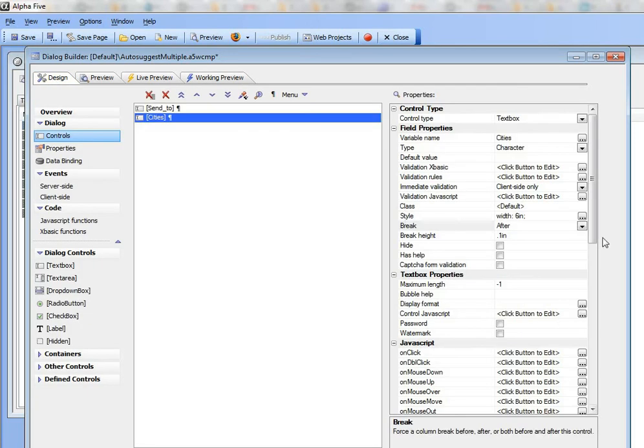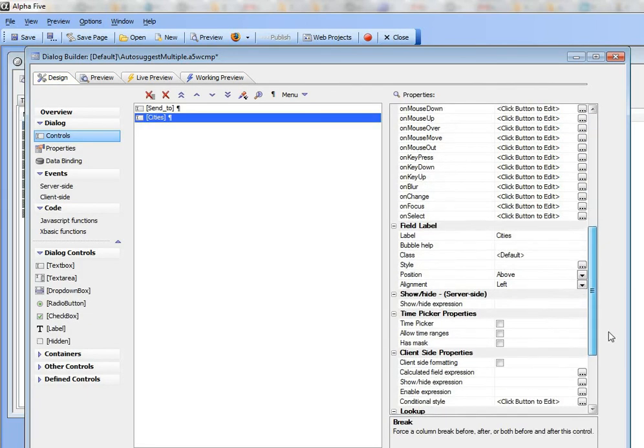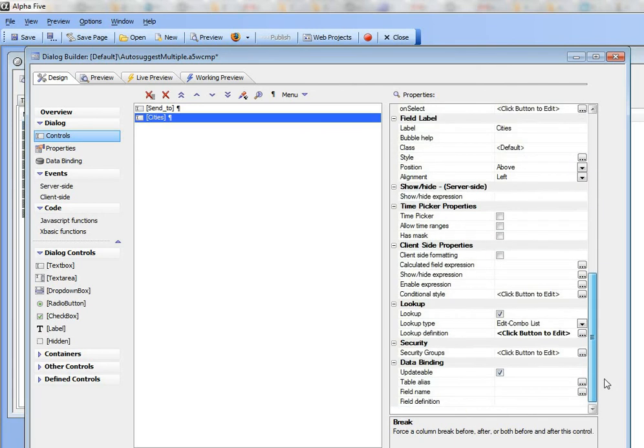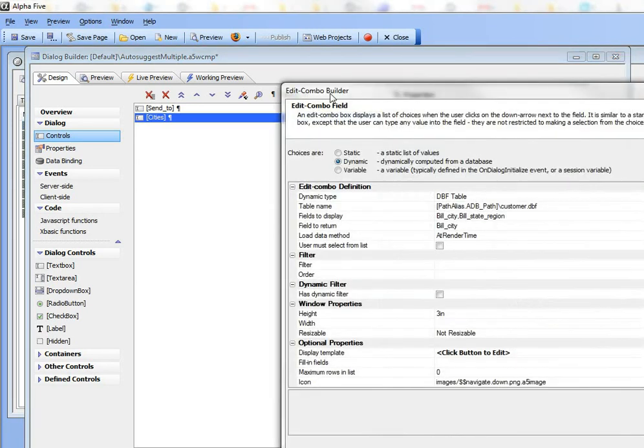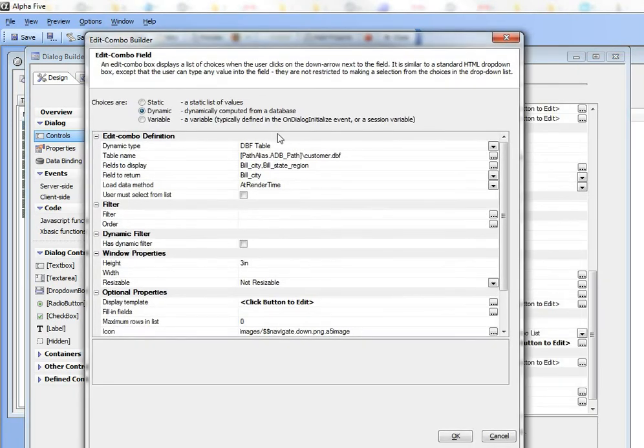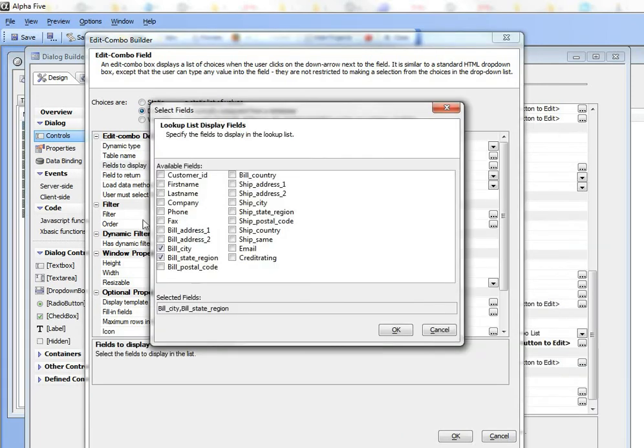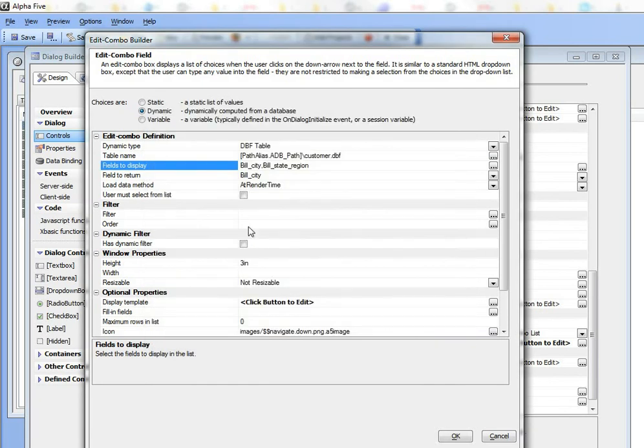And if we go look now at how this edit combo was defined, we'll open up the lookup builder, and you can see what we've got is an edit combo. We're displaying the city and state. You can see there's our city and state fields.